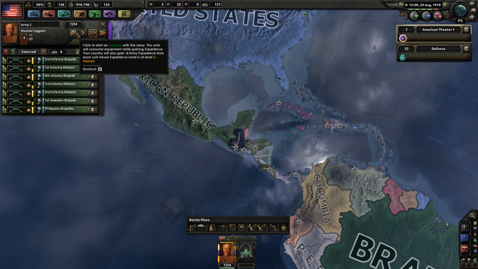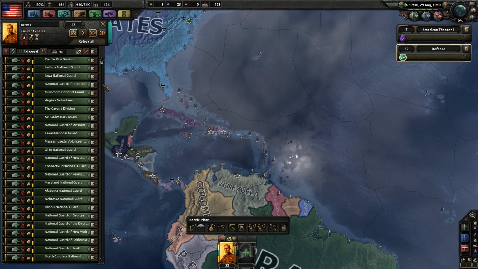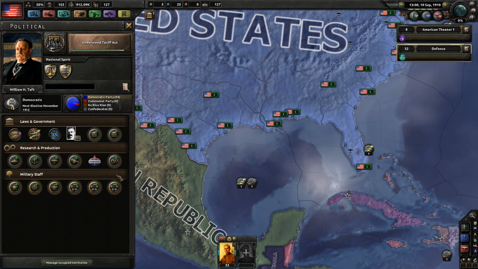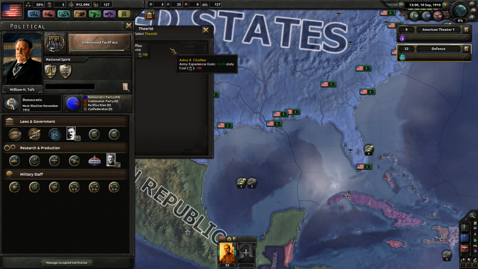All right, you guys are as green as hell, so start training. Same goes for all of you. I just want the guys that are actually capable of holding their own when shit starts hitting the fan. It doesn't really look like fun, shit hitting fans. Why don't we just take the army experience gain?